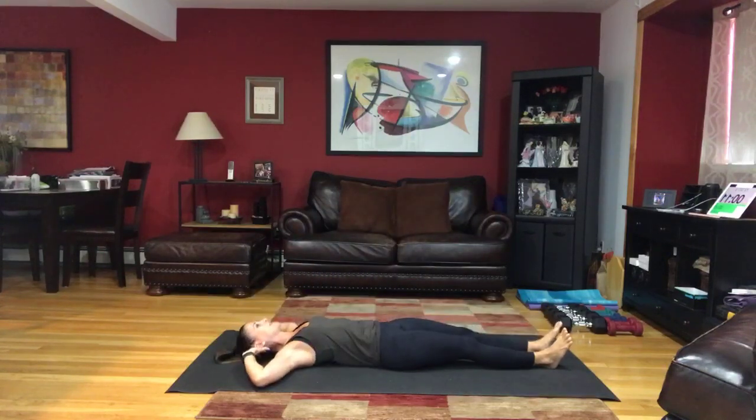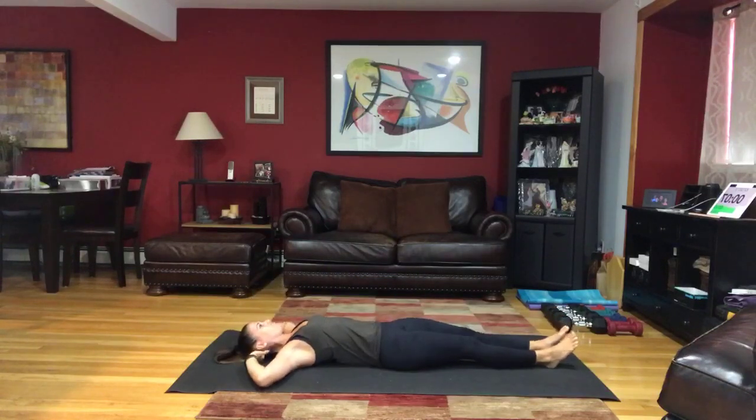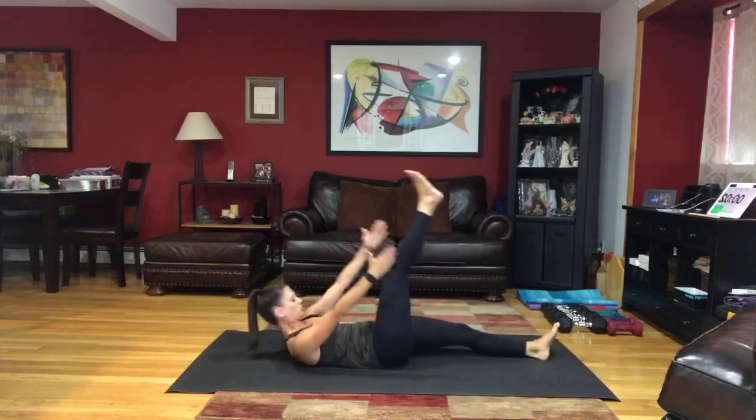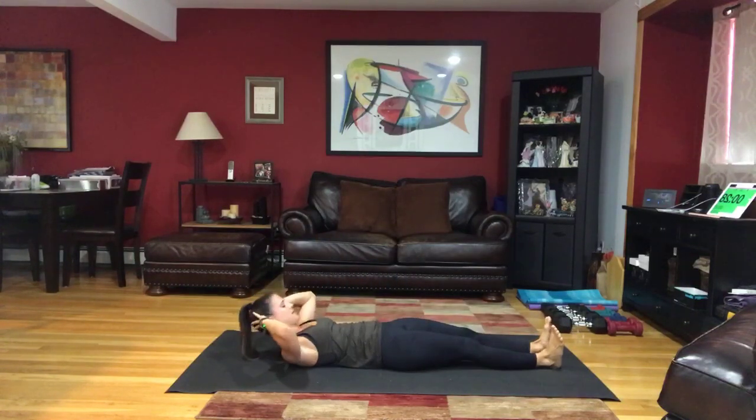Coming on your last 10 seconds, and then you've got one more set to go right here. Good, lower down, make sure those legs are extended, lifted into that position where you feel that nice burn now in that belly. Good, head resting on those fingertips.